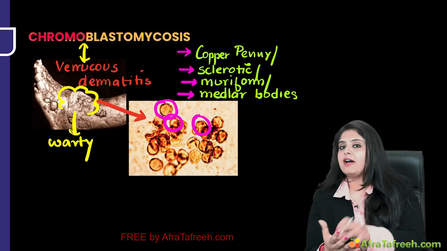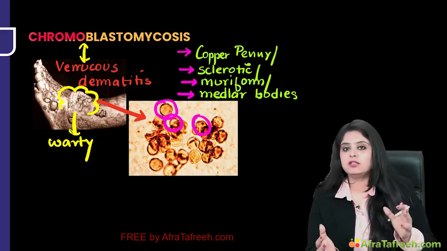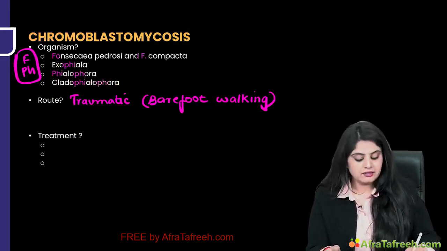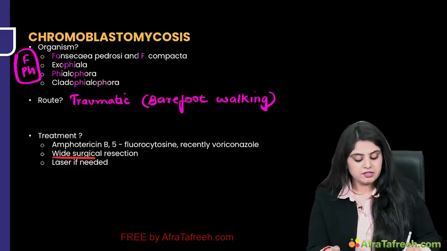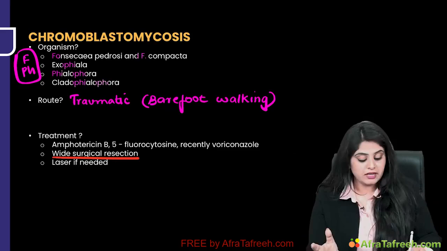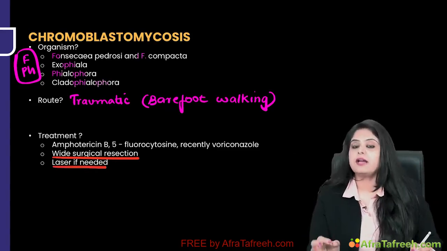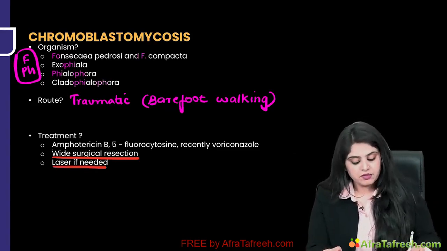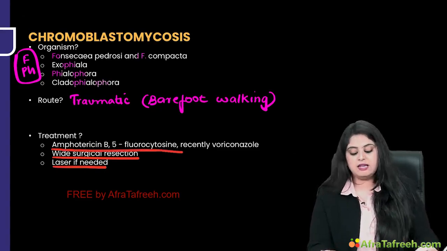What is the treatment? You will have to remove it. Whatever this big lesion has formed, you will have to remove it. And number one, you are going to do a wide surgical excision. Sometimes it will leave a very big scar or an area. You might have to do a laser reduction also. And apart from that, you will have to give the patient amphotericin B and other drugs.